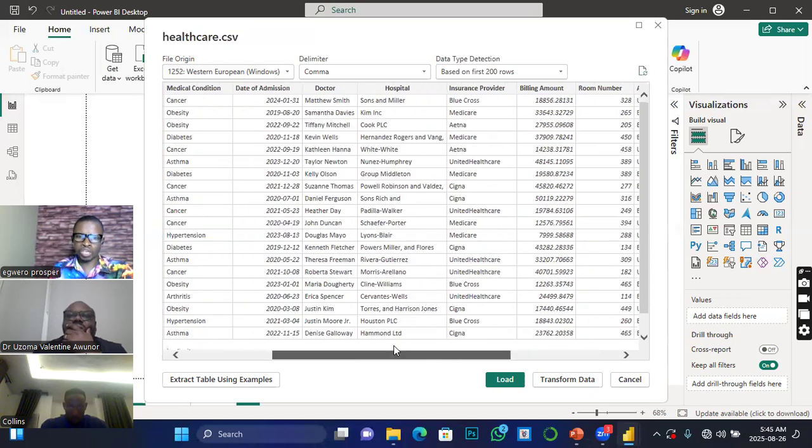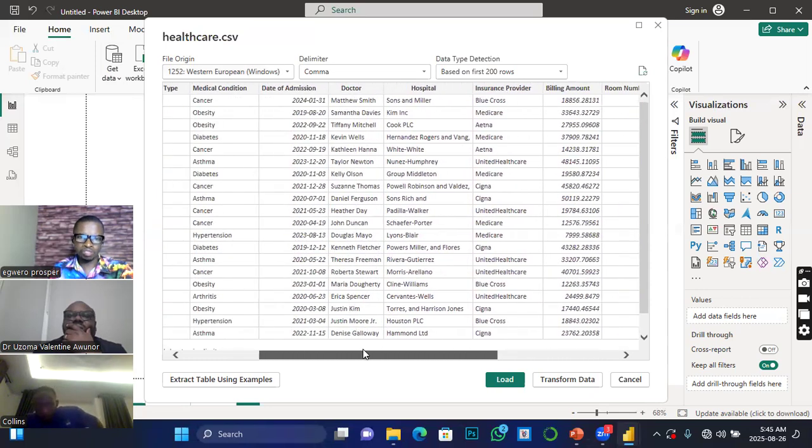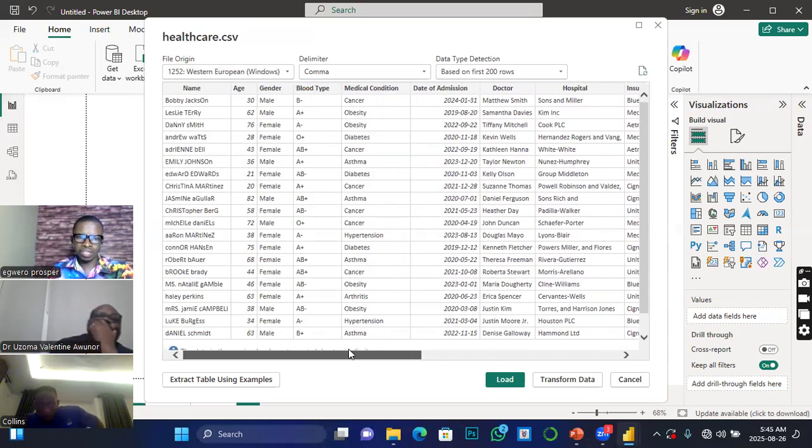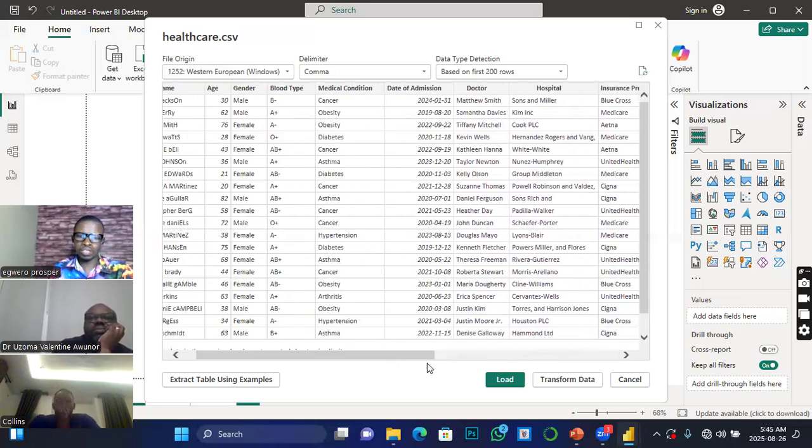Now, in the course of checking, if you discover that there are some columns you want to remove, some rows you want to delete, or some variables you need to adjust, then instead of proceeding with Load, you proceed with Transform Data, which will redirect us to the Power BI Query component, which I said offers us a bunch of functions for cleaning up our data or for perfecting our data before loading it into the analysis dashboard.